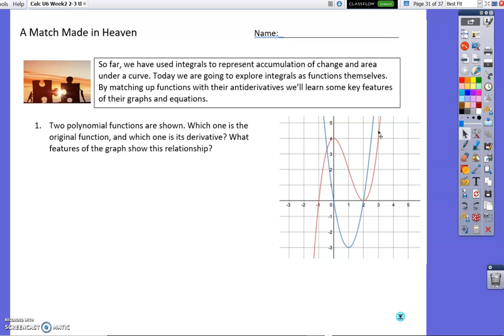So we're going to look at some key features using graphs and then see if that can help us get to equations. So two polynomial functions are shown in this picture. Which was the original and which was the derivative? So we've got colors, and you don't have color on your paper, but we've got a red graph that is going from here and then going up to 4, and at 4 it turns around and it has a minimum at 2, and then it turns back around. And so what we want to do is make sure we're using calculus reasoning and not just which one's original and which one's the derivative. So take a minute, pause, come up with your own ideas, write them down, and then we'll talk together for a second.